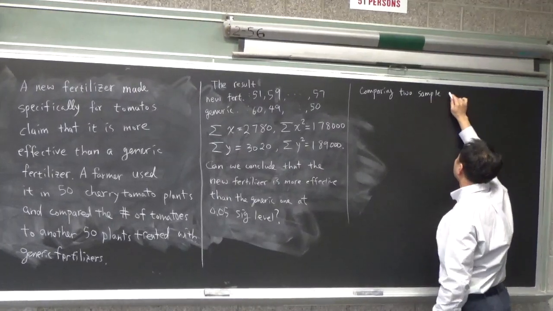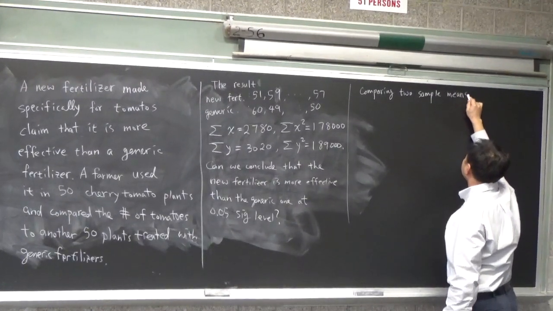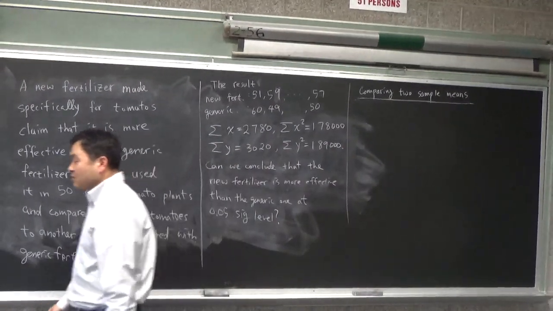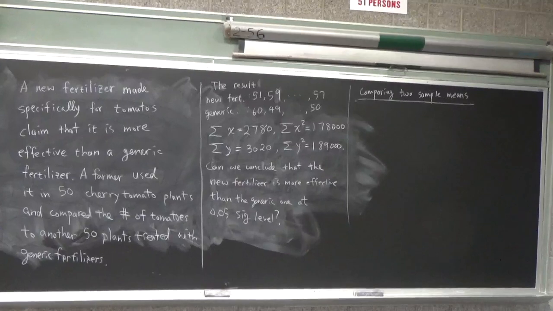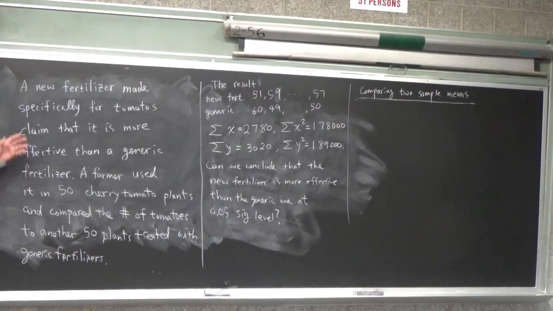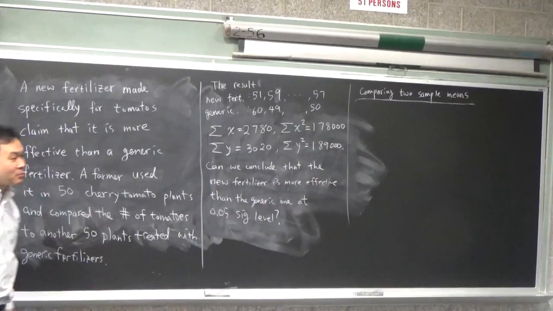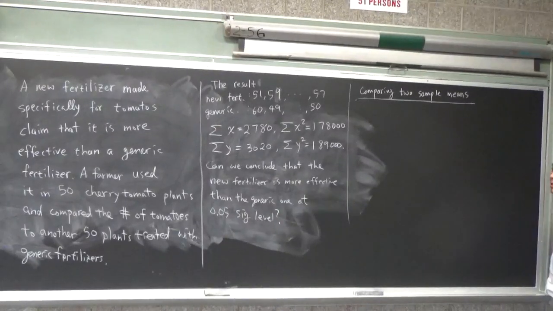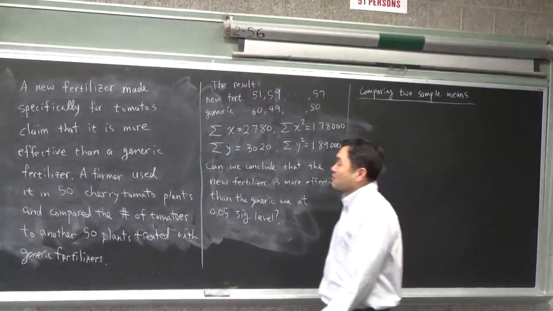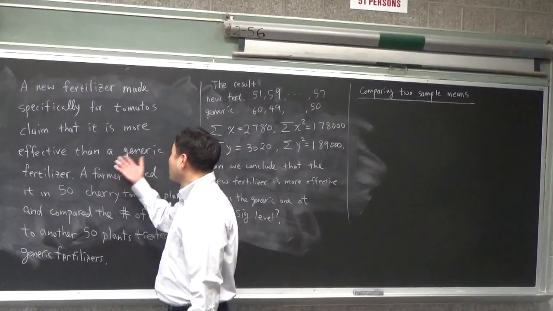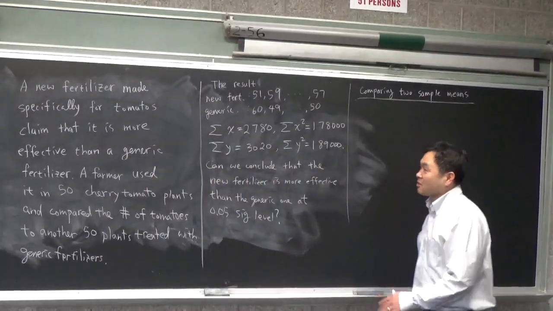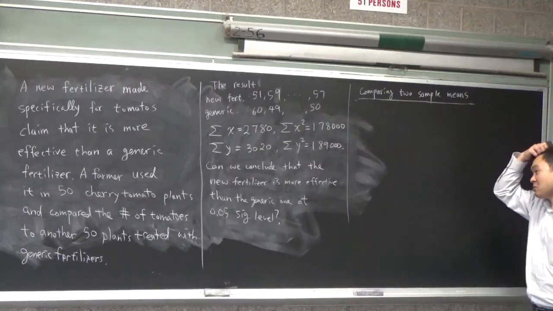Alright, so comparing two sample means. And to motivate this, let's try to think about this hypothetical scenario. So the new fertilizer is developed specifically for tomatoes, and the company is claiming that their product is about the same price as the generic one, but they're more effective because they're specifically targeting tomatoes.